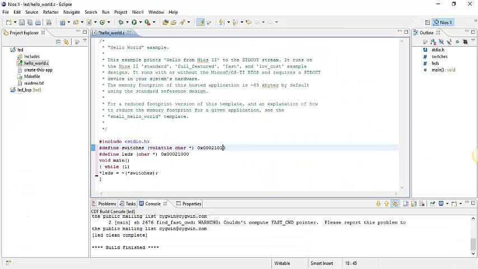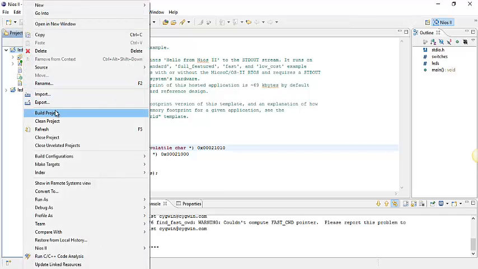So here it is mentioned as a pointer here, and LEDs points to the base address of output. If switches is 0, the LEDs is going to glow, and if switches is 1, the output is going to be 0.